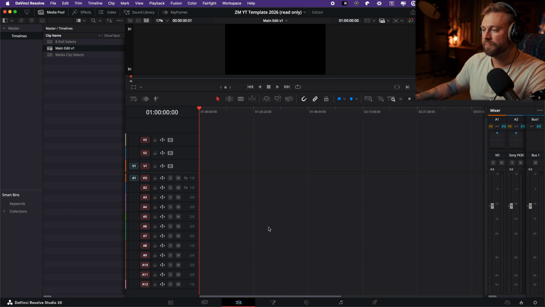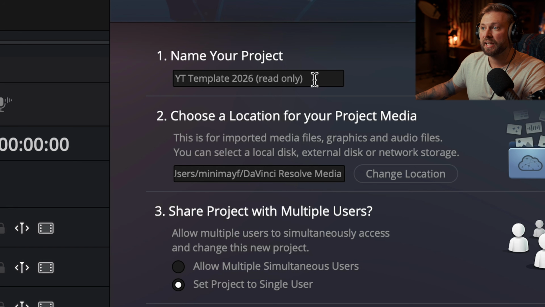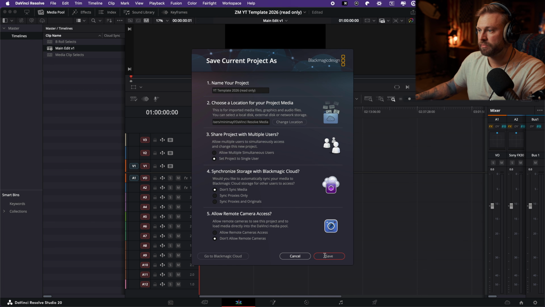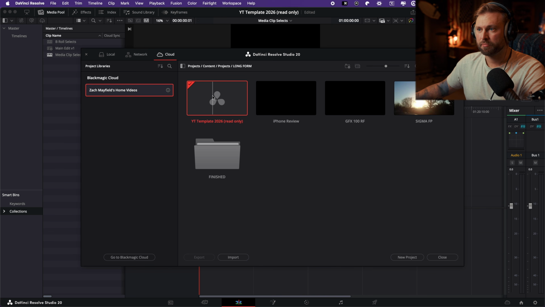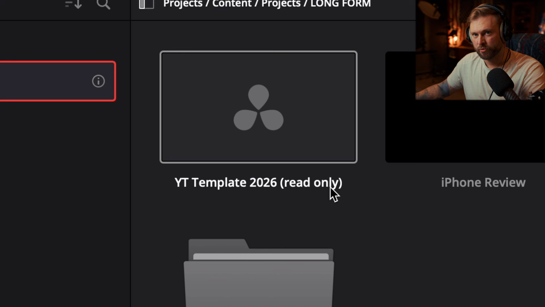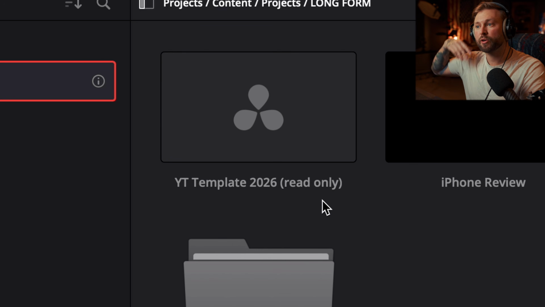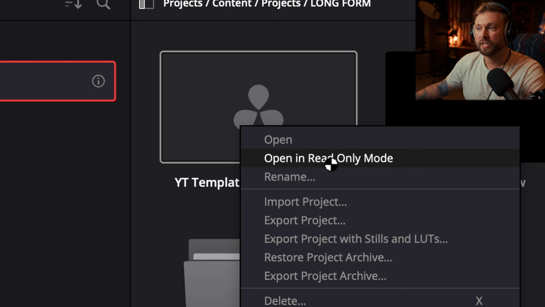So what we're gonna do, File, Save Project As. So here's the name I came up with. I like to have read only in parentheses for a very specific reason. Hold on, I'm gonna hit save. So let's go back home. You can see that this is completely blank, which is exactly what we want. So I'm gonna close out of this, which is just a reminder for me because now when I go to start a brand new project, I would right click, open in read only mode.